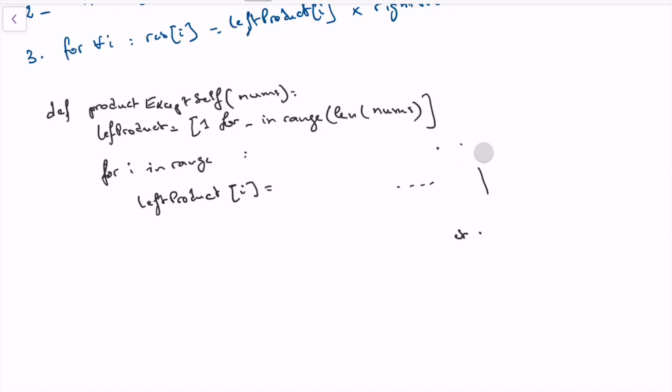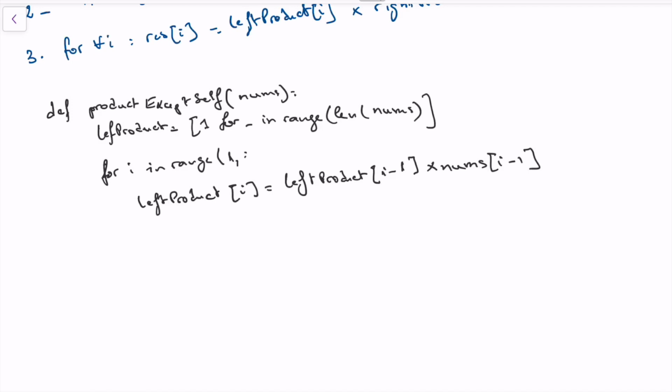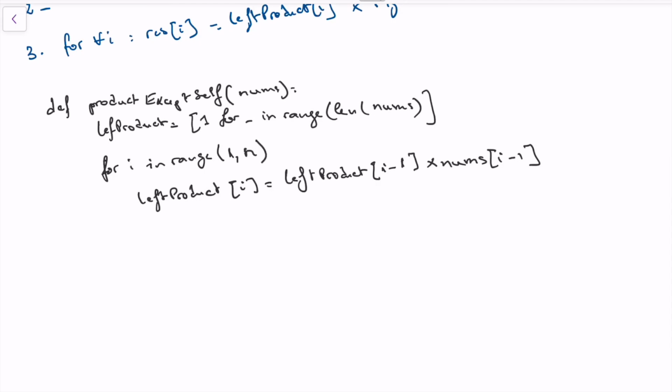So let's just write that out. It would be left product for the previous position, which would be from the start to position I minus 2. And so we will need to include I minus 1. So this range here, since we are doing I minus 1, we need to start out from 1, because if we start from 0, that's minus 1. And also for the element at position 0, there is no left product. It's just 1, right? And so we keep it like that.